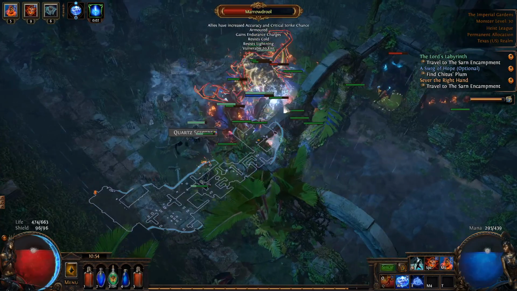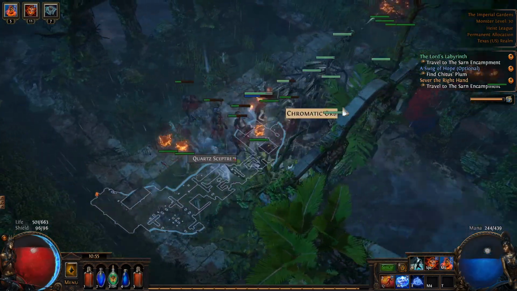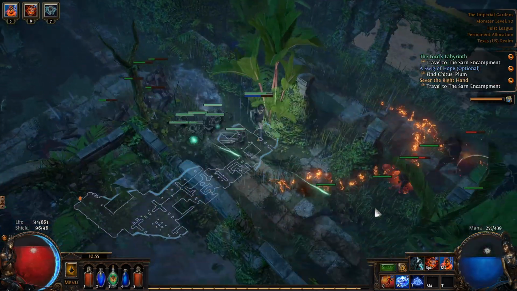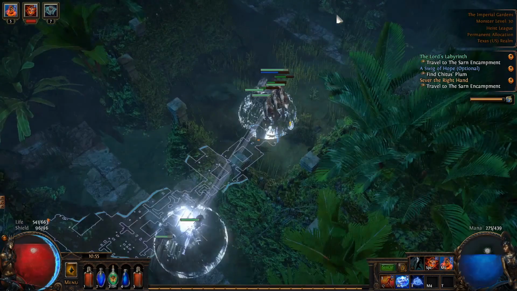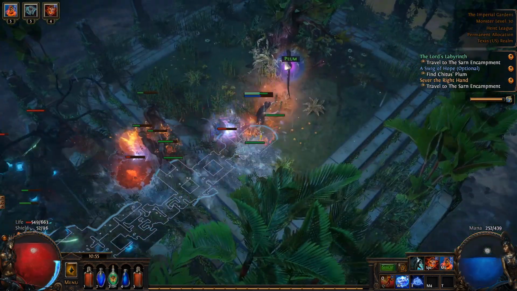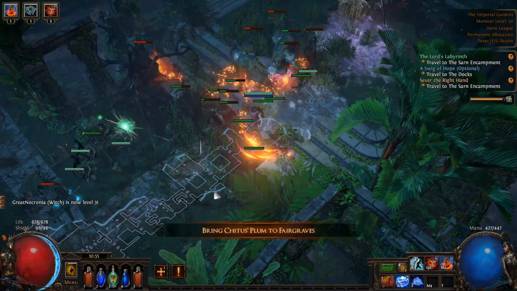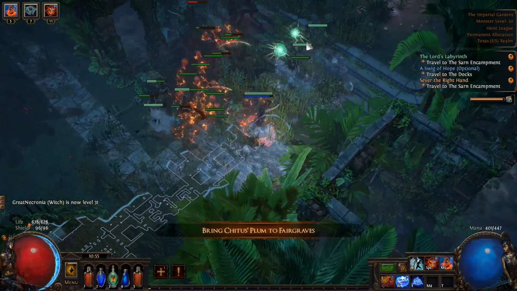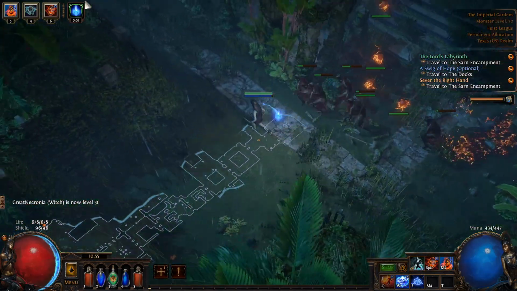Here we go. DPSing some homies. Great, we got a chromatic orb out of that. That's good. I do want to find the waypoint for this, though, if at all possible. So this plum, I think, is the Fairgraves quest, which I forget what he gives you as the quest reward, but that's good. We found it anyway.